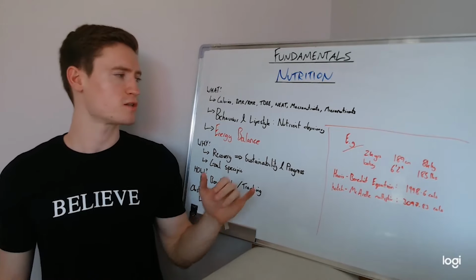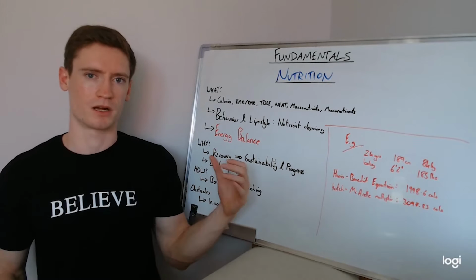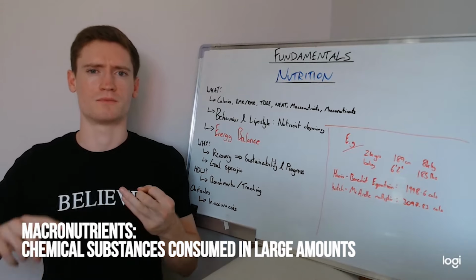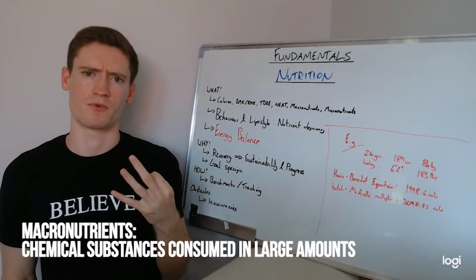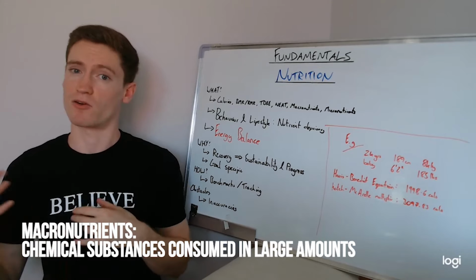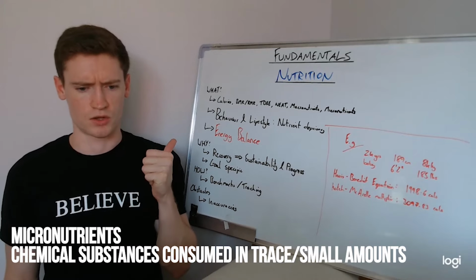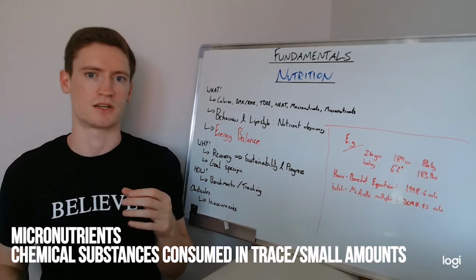So in terms of nutrients, we split them into two parts. So you've got macro and micro, macro being larger, micro being smaller. Macronutrients are your fats, your carbs, your protein. You hear them a lot, and we will talk a little bit more about where you should be aiming with those, and also if they're relevant, how relevant they are as well. Micronutrients much smaller, so think things like your minerals like zinc, magnesium, etc, etc, etc.